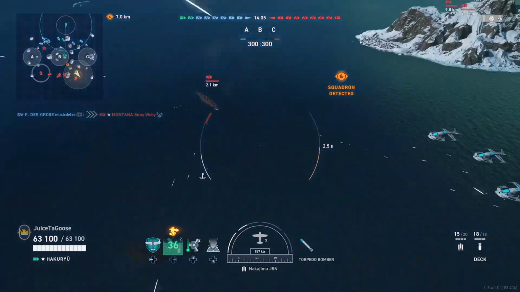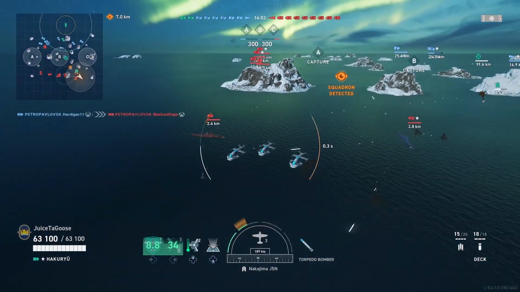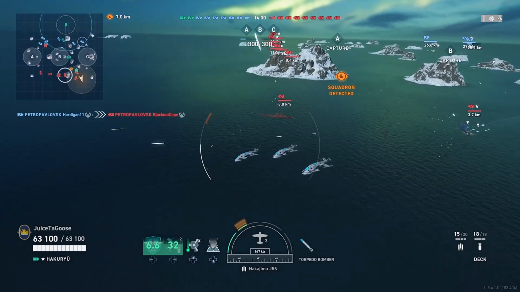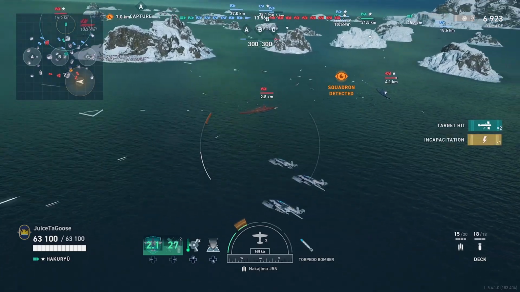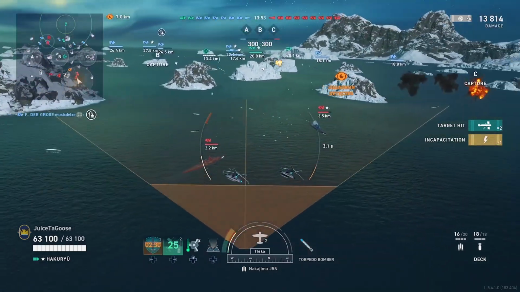Schlieffen's starting to turn out to kind of avoid the torps, but it's not going to work too well for him. I'm going to hit him. I'm going to pop my invincibility button, start making a turn back, but I made this turn a little too tight. I'm not going to get a second drop on the Schlieffen.